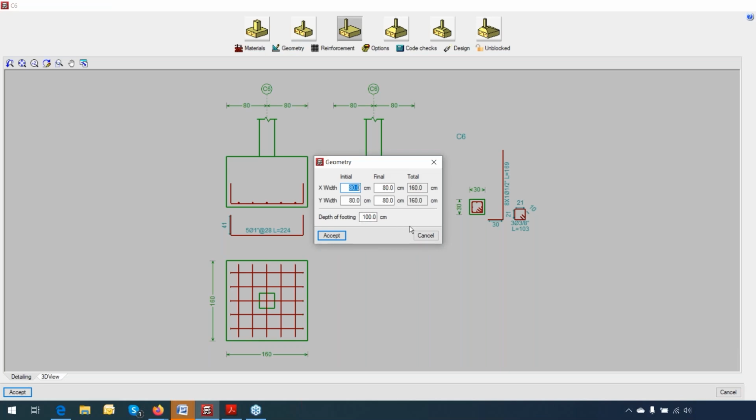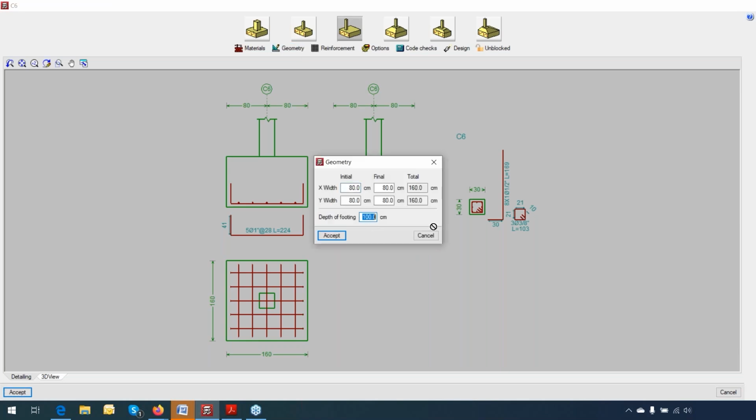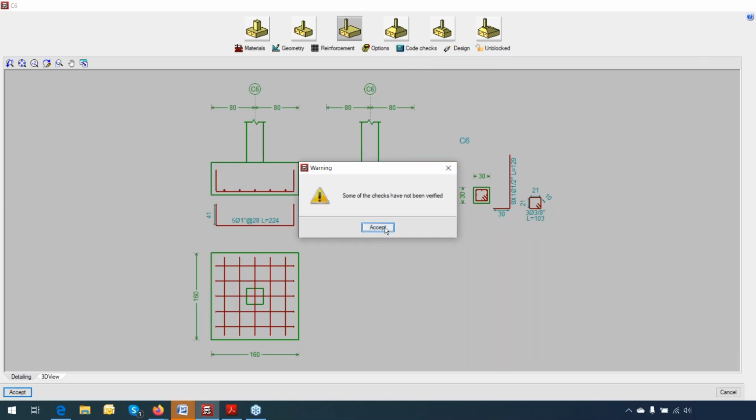I'm going to modify it by, for example, 60. Yeah, and then we go for code check. Some of the checks have been verified.